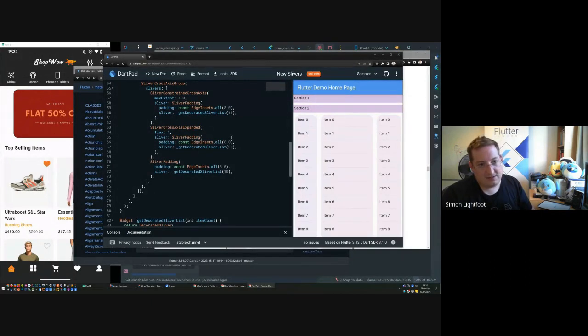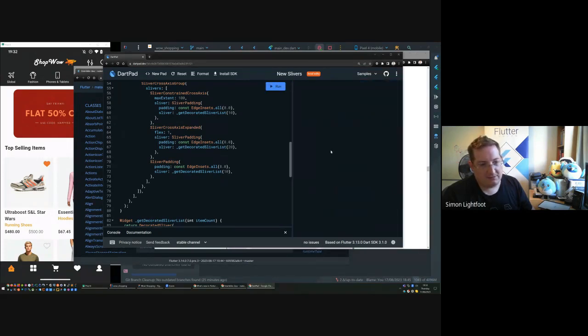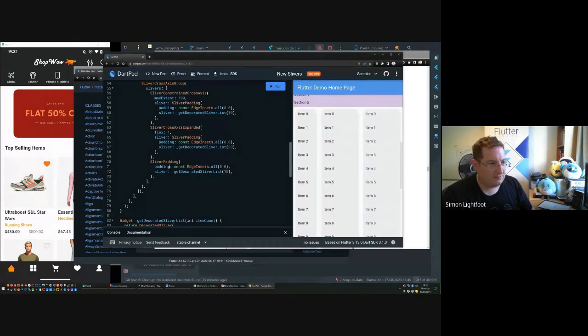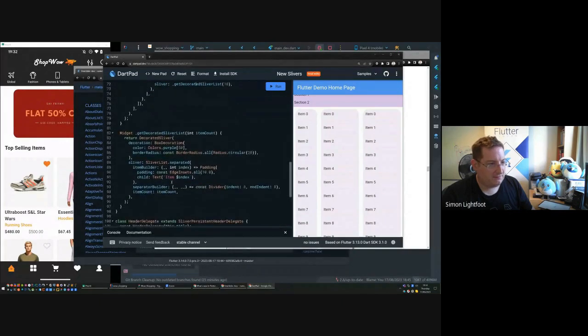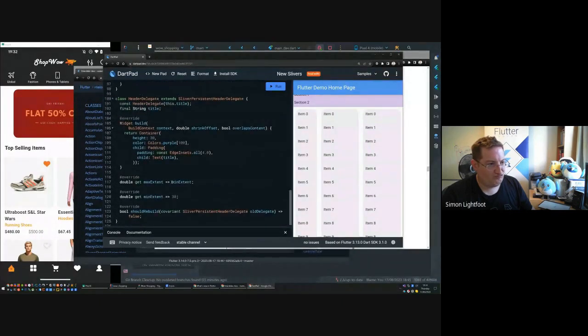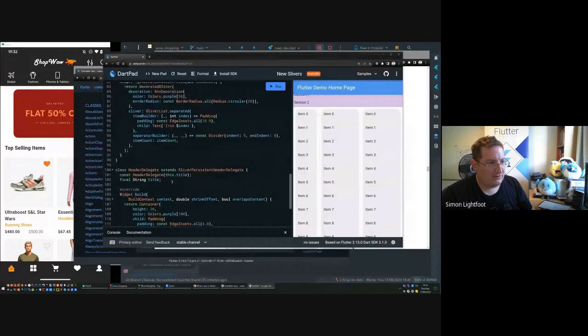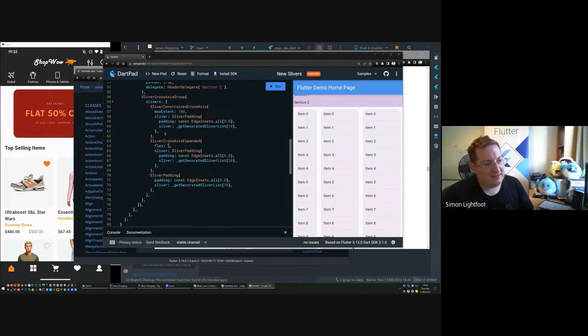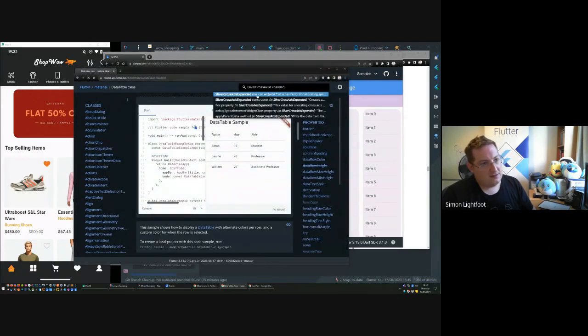So if I run this, we'll find out. It should look exactly the same. Yep, nothing changed. That's good. Oh, hang on. There we go. Let's scroll. Dun, dun, dun. It failed because of something. Either I found a bug or I don't know how this works. Probably the latter. So this should fill the remaining space left over by the flex factor. This may work differently. Let's have a look actually and see if there's the documentation.